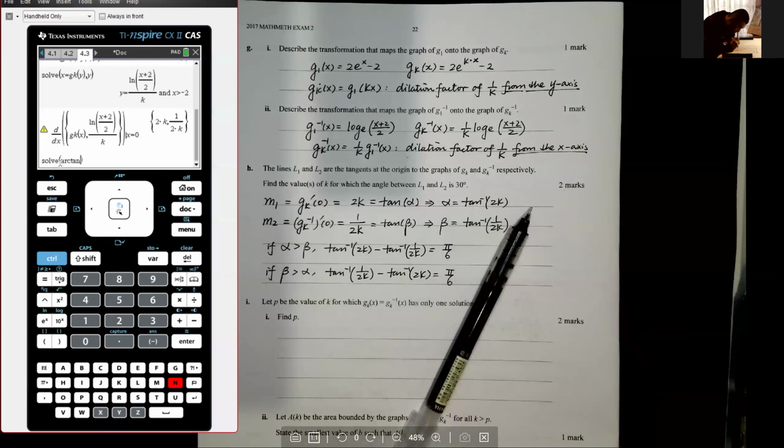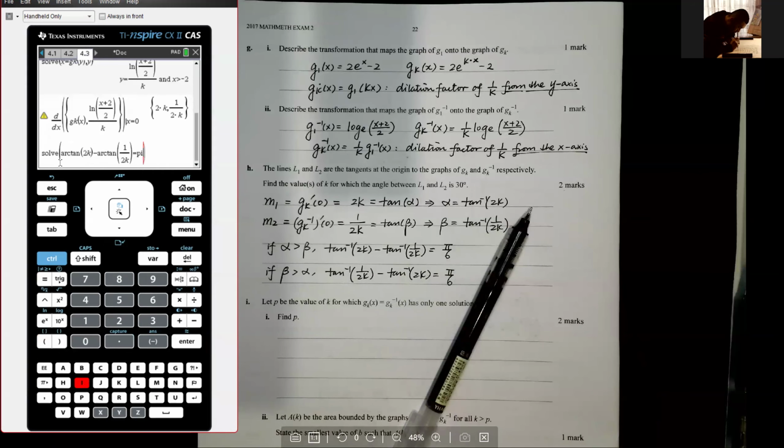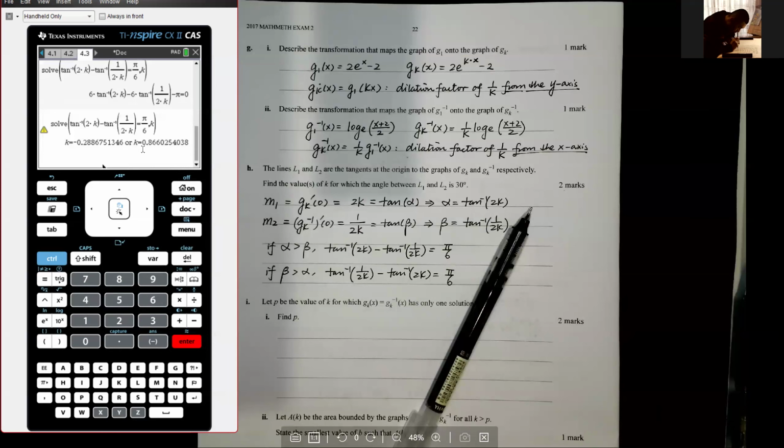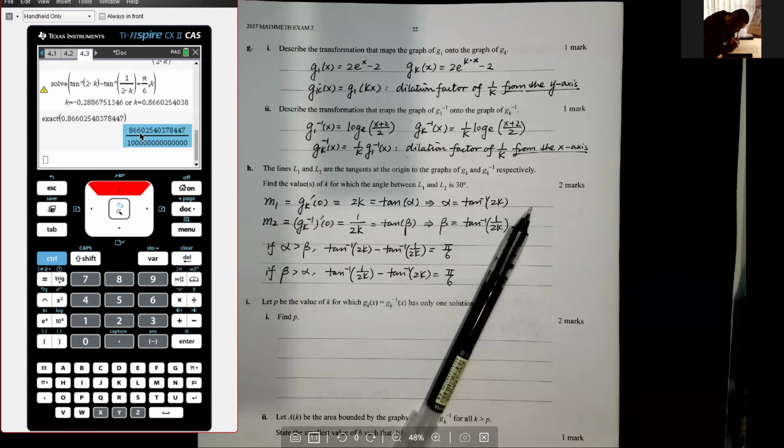So if I solve arctangent 2k minus arctangent 1 over 2k equals pi on 6, okay. You don't actually get this solved immediately because it doesn't spit out an exact solution. So if you try Control Enter, you get this value here. Ignore the minus, okay, ignore the minus. You can only get that. But the question didn't say rounded to some decimal places. So what I'll do is I'll grab everything, delete, and try to get the exact value. It does give me some nice value, and I definitely don't want to copy everything there. But I believe if it's something relevant to pi on 6, you might think tangent pi on 6 is 1 over root 3 something.